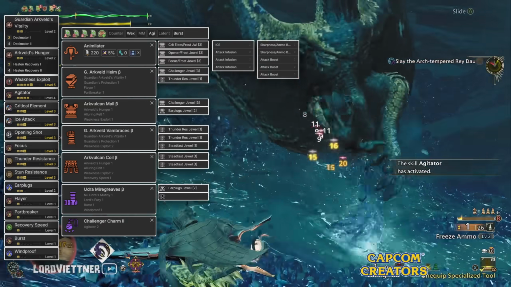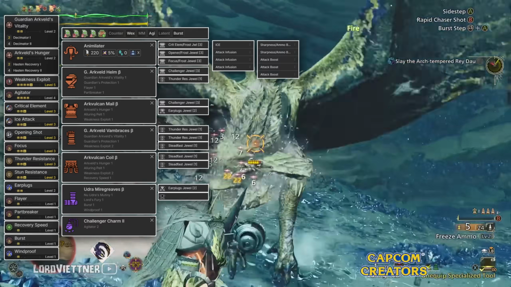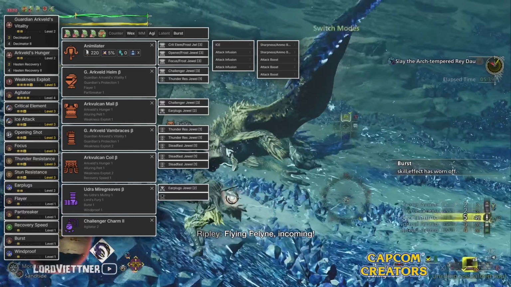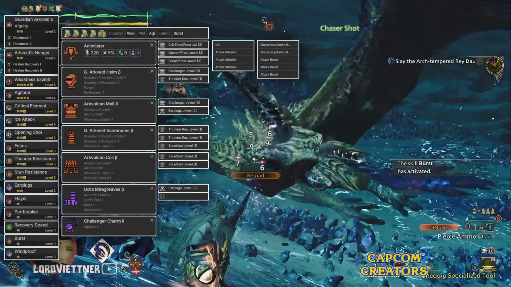The level 1 decoration is completely up to you, so if you're running multiplayer, you may want to throw in Shockproof here, or if you're running solo, you could throw in the Flash jewel to help your flashes do a bit more CC overall for the fight. We then have the Challenger Charm 2 to round it all off.